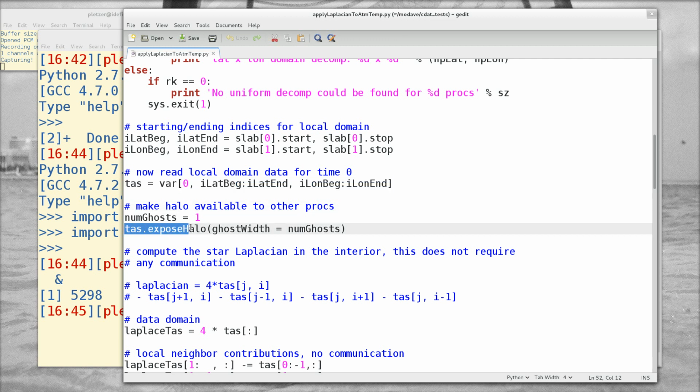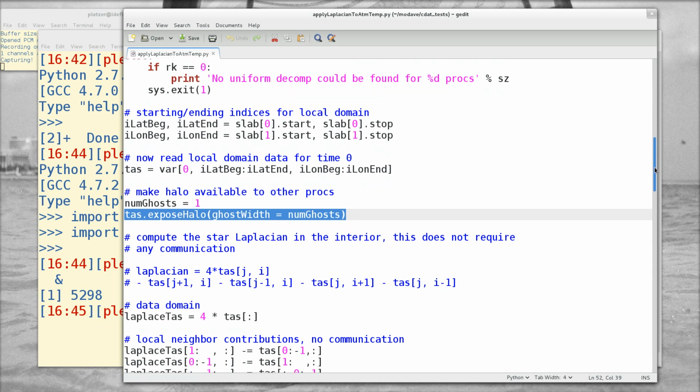And after that, we're going to expose a certain halo width to our data, and that is going to allow us to access neighboring data, not only neighboring data, but just data actually stored on another processor. This is really the part that is different from the usual CDAT cdms2 variable.